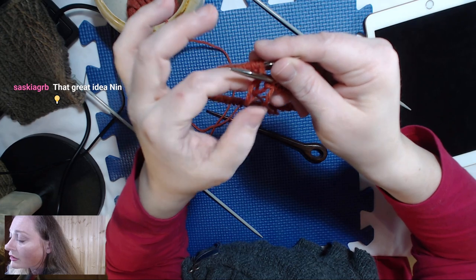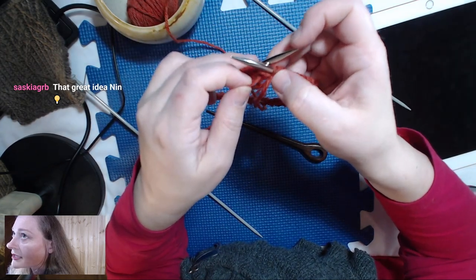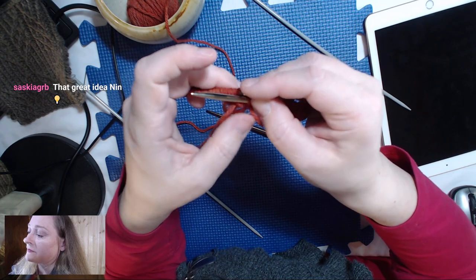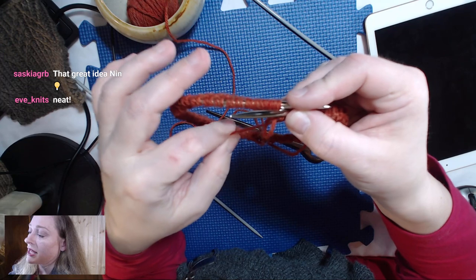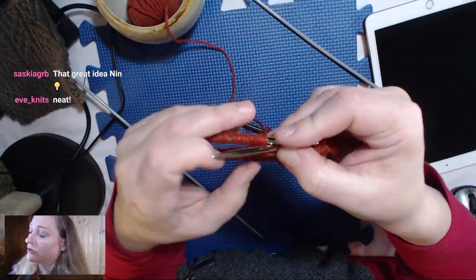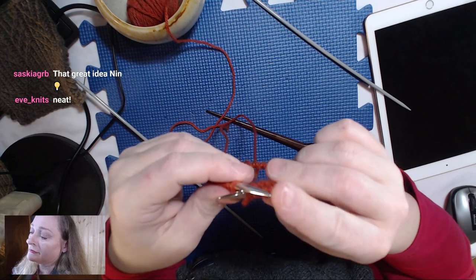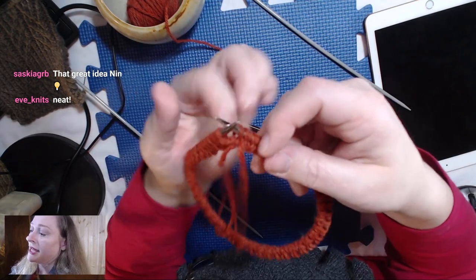I want to make sure that original slip knot doesn't disintegrate into a big pile of messiness. And I want to make sure that I don't make the first stitch look so awkward. You're like, what the heck happened there? Okay, so let's see if this is going to work. Because we're on camera, right? Okay.